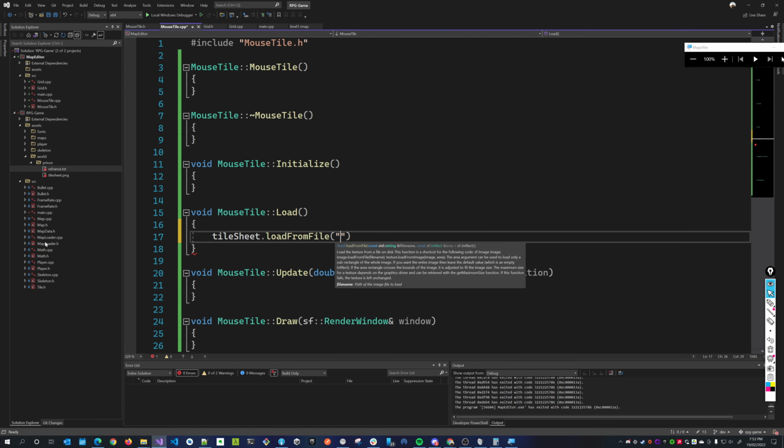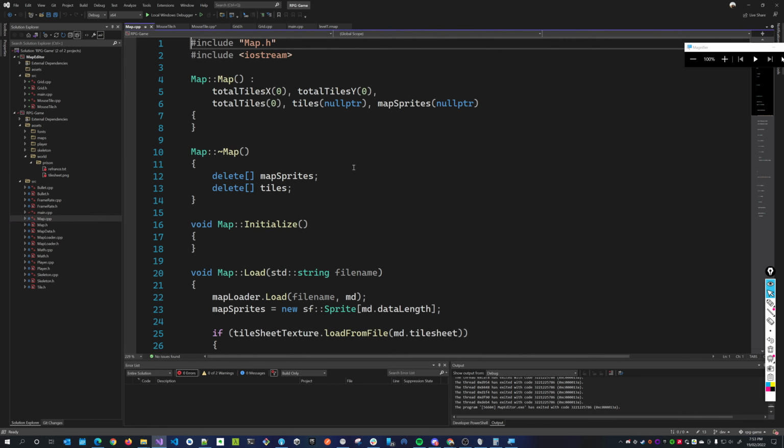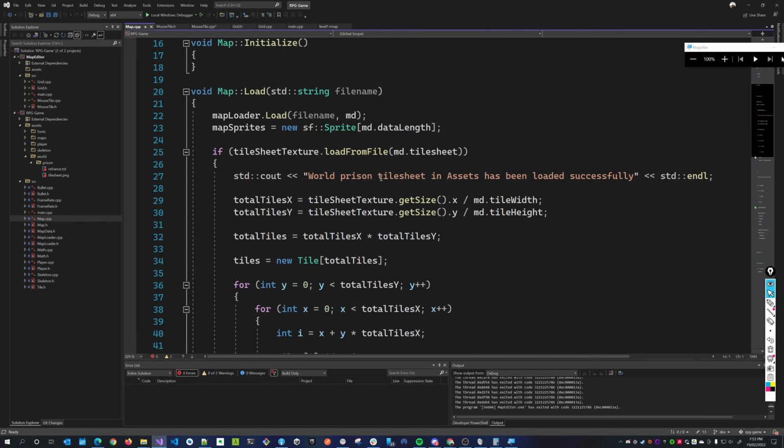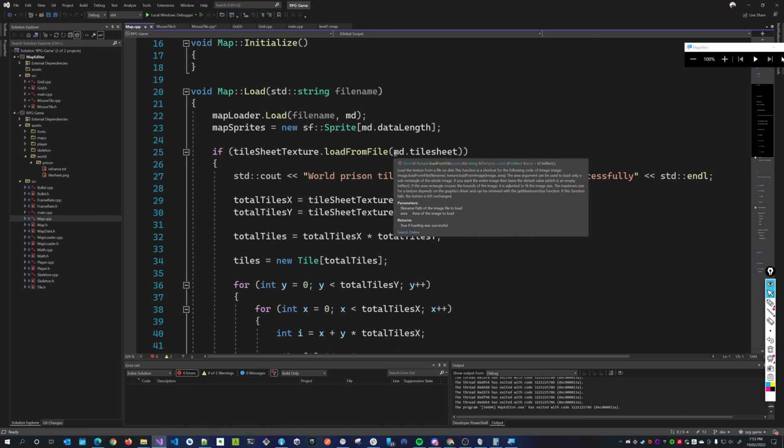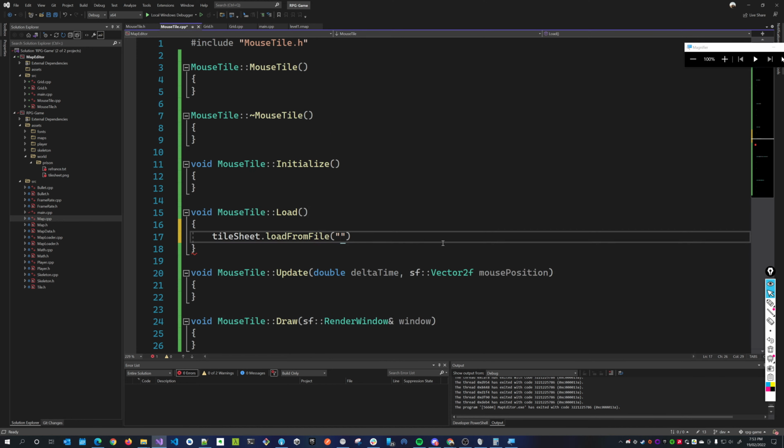And I believe we were doing that somewhere here. Ooh, I deleted this. What was it here? I think assets. You just go directly to assets / world / what was it? Prison / tile sheet.png. Right, I'm loading my tile sheet.